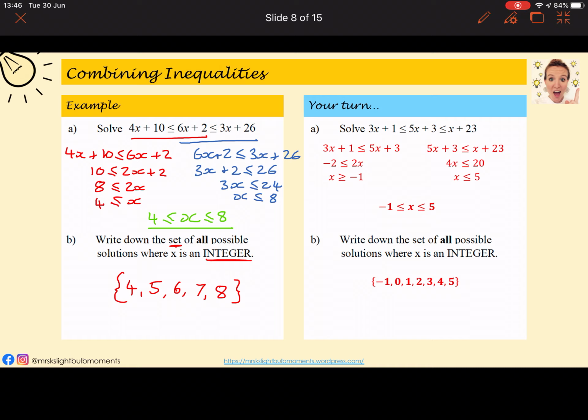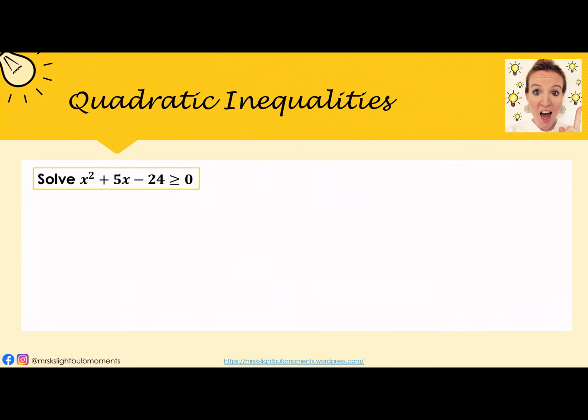Alright, I hope you're happy there with combining inequalities. Well done. Now we're going to move on to the last bit, and this is sometimes the trickiest bit. I would say before we start, always sketch a diagram. I always teach it and say the method is to sketch a diagram, and then students think they can do it without and storm through it and don't sketch and they get it wrong.